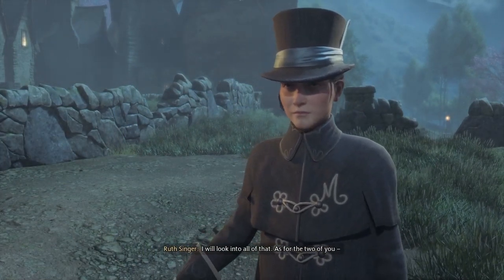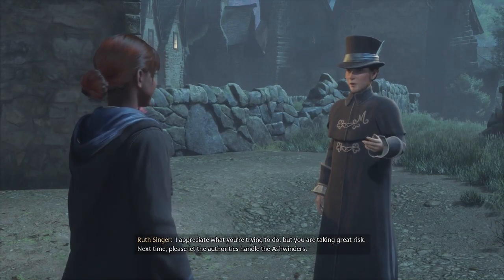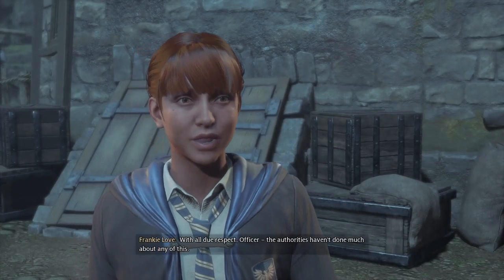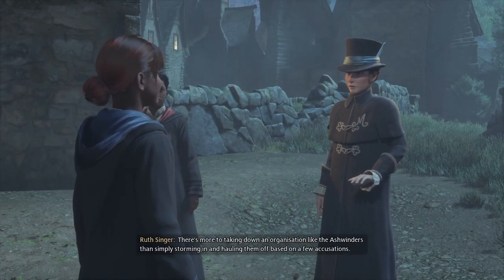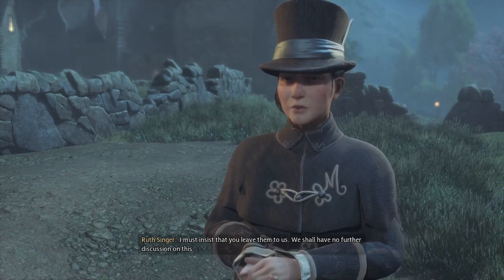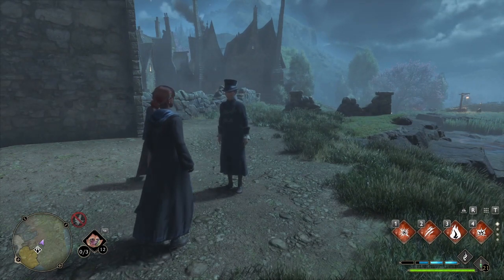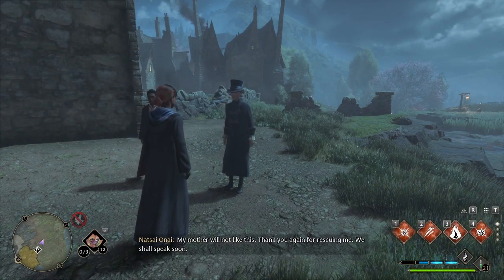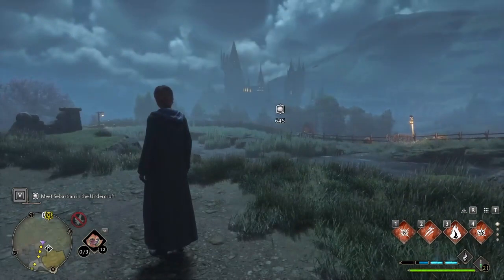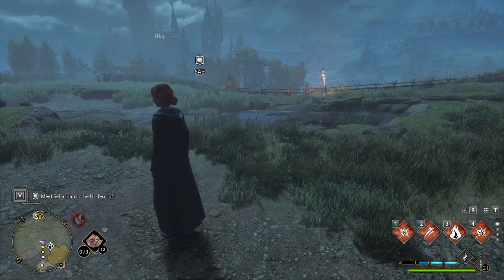I will look into all of that. As for the two of you, I appreciate what you're trying to do, but you are taking great risk. Next time, please let the authorities handle the Ashwinders. The authorities have not been much help. With all due respect, officer, the authorities haven't done much about any of this. There's more to taking down an organization like the Ashwinders than simply storming in and hauling them off based on a few accusations. I must insist that you leave them to us. We shall have no further discussion on this. We'll leave you in the dust. You may wish to speak with your mother about this before I do. My mother will not like this. We're going to thank you again for rescuing me. We shall speak soon. We'll do your work for you. Meet Sebastian in the Undercroft.